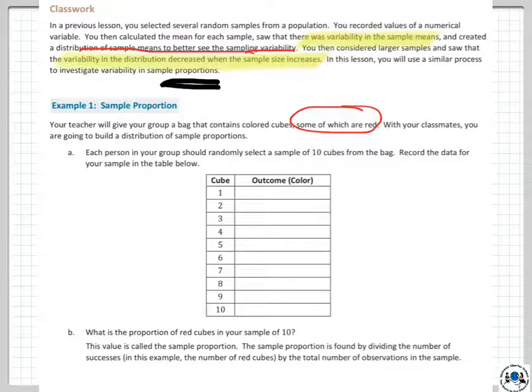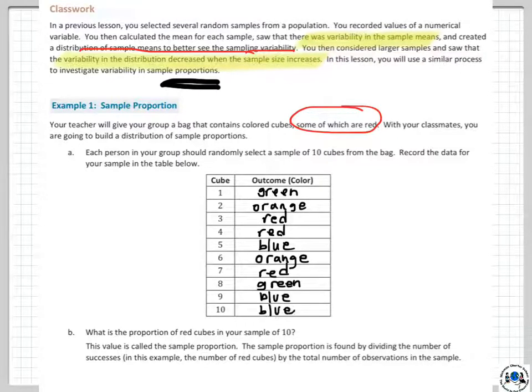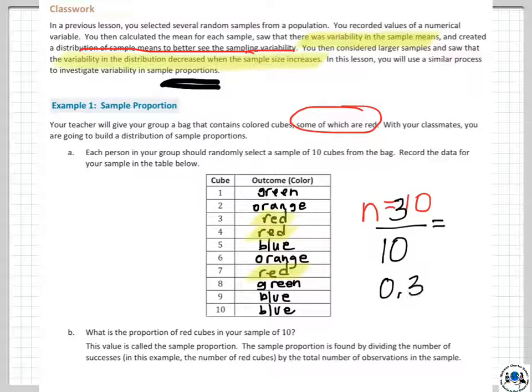So firstly, what we would do is go ahead and pick a sample of 10. Our sample size, and if you remember how to write this, we wrote it as n equals 10. Remember that the lowercase n stands for sample, so our sample size is 10. So what is our proportion? Part B asks us here, what is our proportion? If we look at it, we can see that there were three reds over 10 that we pulled.